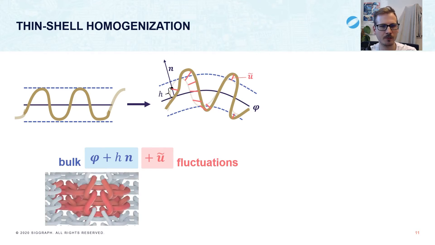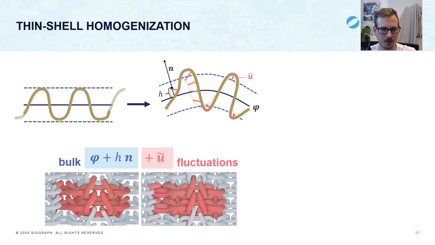For example, for a stretched knit pattern, the bulk deformation stretches everything, including the distance between the yarns. The fluctuations then account for the yarns tightening because of being stretched. However, without further constraints, there is no reason that the fluctuations wouldn't just cancel the bulk deformation and allow the yarns to go back into an unstretched state, completely ignoring the macro deformation.